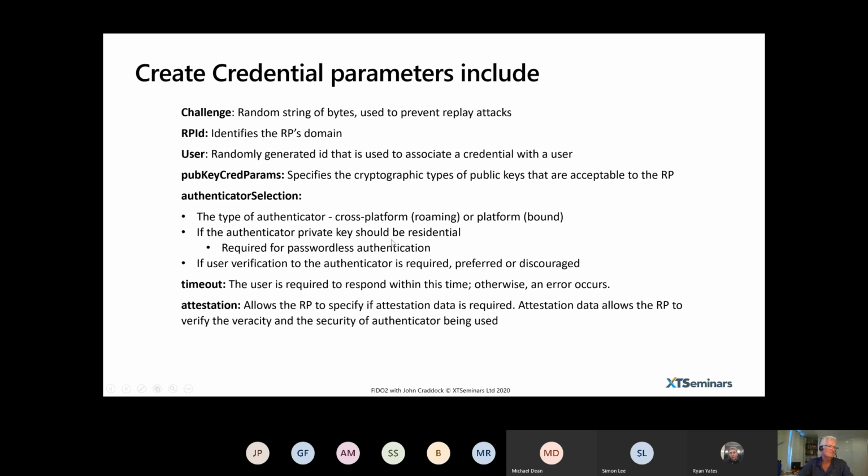So it never leaves the authenticator, which only the user has access to. Right? That is sort of true, but not completely true. Because what we can do is, instead of having a residential key that never ever leaves the authenticator, we can generate a private key, and then encrypt that private key with a key that never leaves the authenticator. And we can give that encrypted private key back to the relying party.